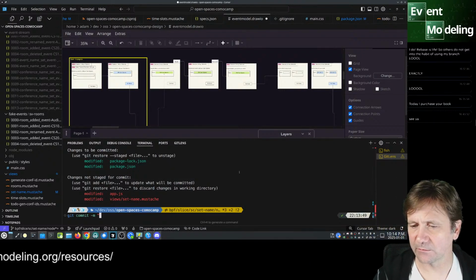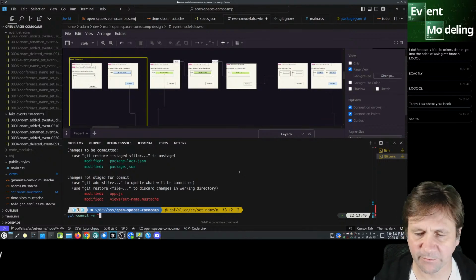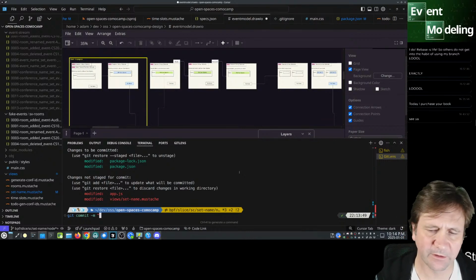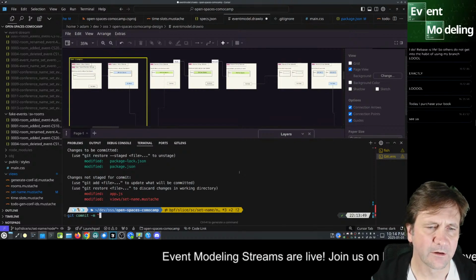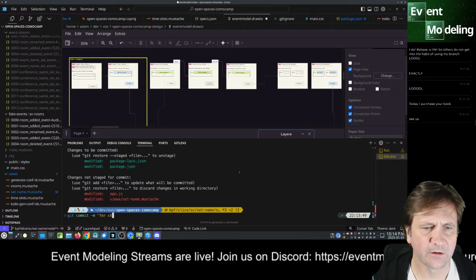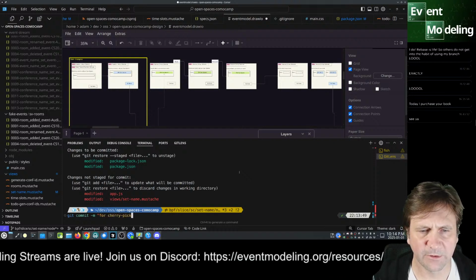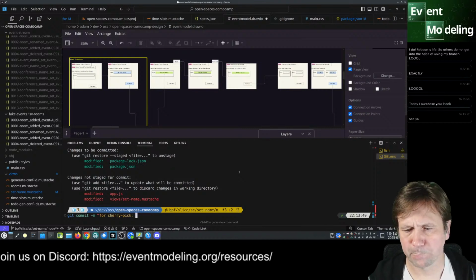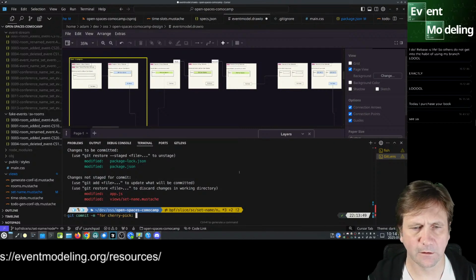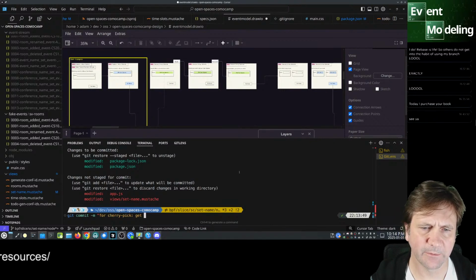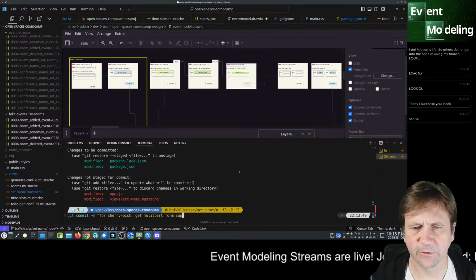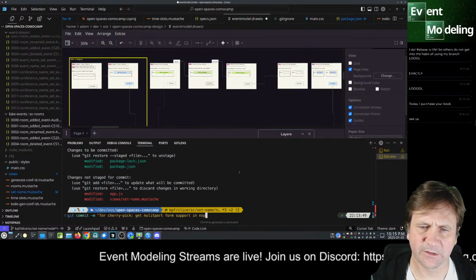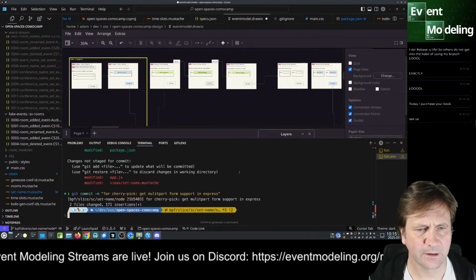If you want to use multi-part forms or something in Express, cherry pick, right? For cherry pick, git commit: multi-part form support Express. Okay, so that's what we do.